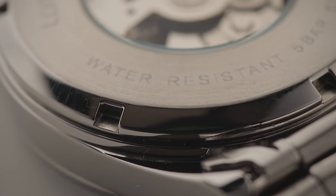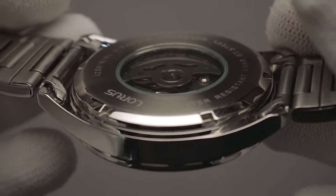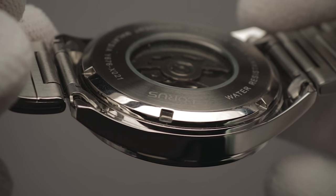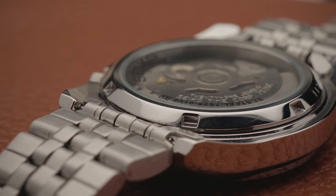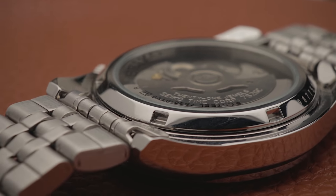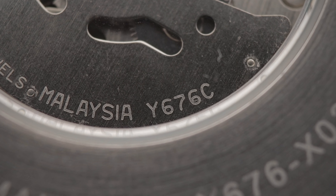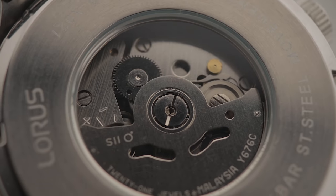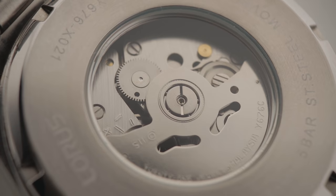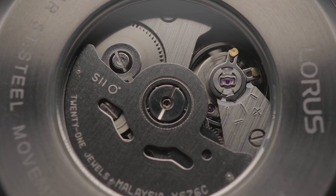One of my favourite parts of this watch is, surprisingly, the case rear. This is screwed down and advertises a five-bar water resistance upon it, which is fairly good for this style of watch, and honestly I think it could probably withstand more than that from the secure feeling alone. This is higher than most of the similarly styled Seiko 5 models, which tend to offer the basic three-bar splash resistance. Under the hood, you can see the entry-level automatic movement within. The mechanism is labelled as a Y676C, which to my understanding is simply a rebadged Seiko 7S26C, the same as is found in many existing Seiko 5 watches. Given its presence in this newly released watch, we can assume Seiko and Loris must have a large number of these now-discontinued movements in reserve.